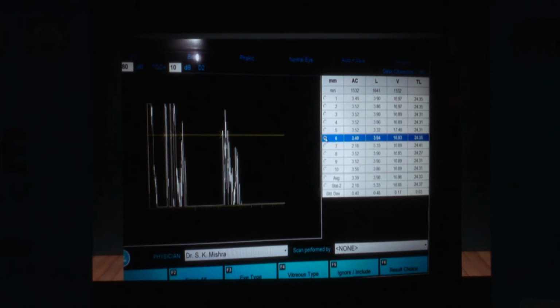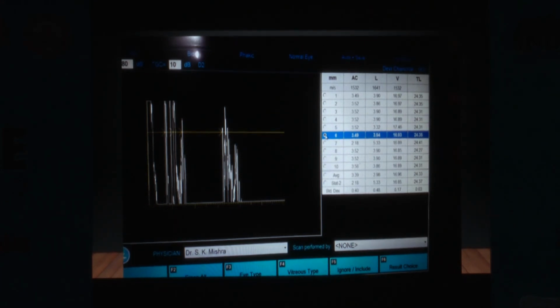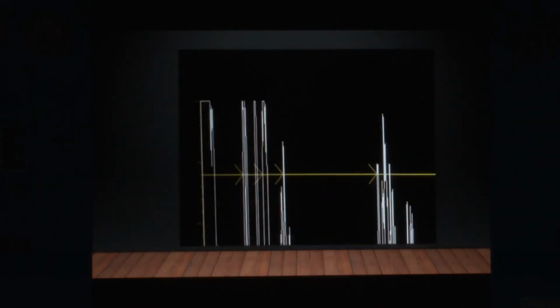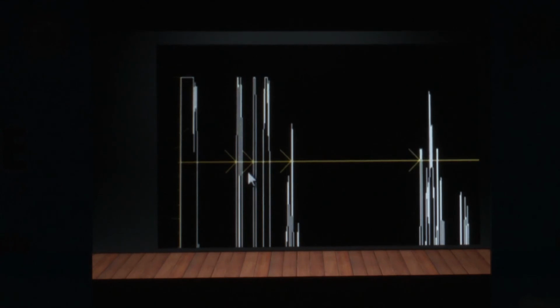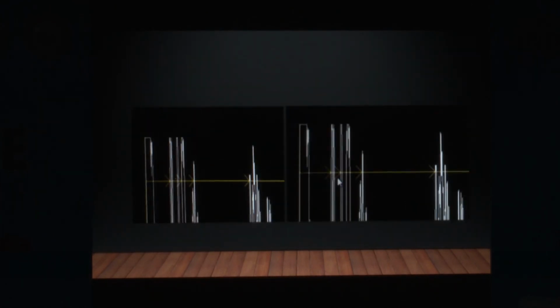So now what to do? What has gone wrong? If you look at these arrowheads, which are called gates, this is not at the anterior lens capsule. This is at the third spike. That third spike is from the dense nuclear core. After the lens capsule comes the fluffy cortex, and then the dense nuclear core. So the machine has picked up the spike from that dense core. So what I did, I dragged the gate from this lenticular spike to the anterior lens capsule. Now you can compare, this is the original one and this is the adjusted one.